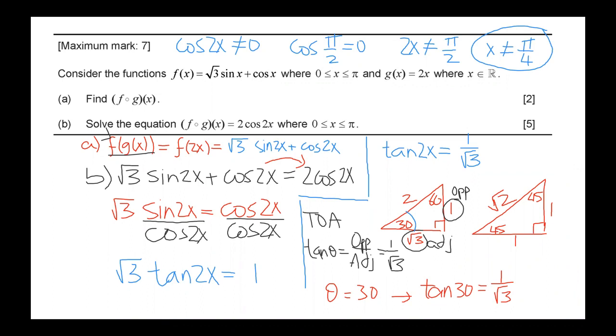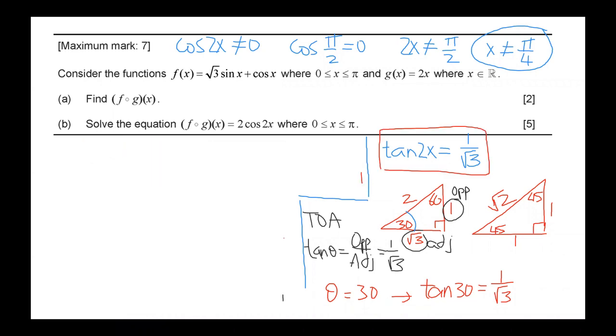You can take a screenshot because I'm about to erase the left-hand side of the solution. We're required to find x that satisfies tan 2x equals 1 over radical 3. And we've found that tan 30 is equal to 1 over radical 3. How does this help? This tells us that 2x is equal to 30. And in this case, we need to convert it to the radian value.